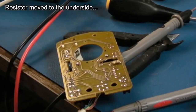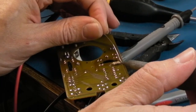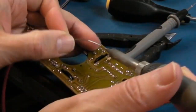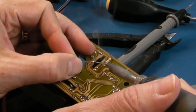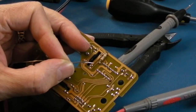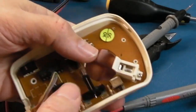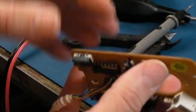Yeah, hopefully there's going to be enough clearance for that resistor. It's cutting it fine. I mean, what I could do is just swap it with an SMD one and just a little wire, because then it will be super flat and low profile, won't it? So yeah, let's just see if we can do it this way first. Single-sided, so don't heat for crazy time with crazy heat, whatever you do. Let's just test it out now to see if there's enough clearance in there. Get it back in. Yeah, there is. It's fitting flat and flush without an issue, so that resistor's fine on the underside there.